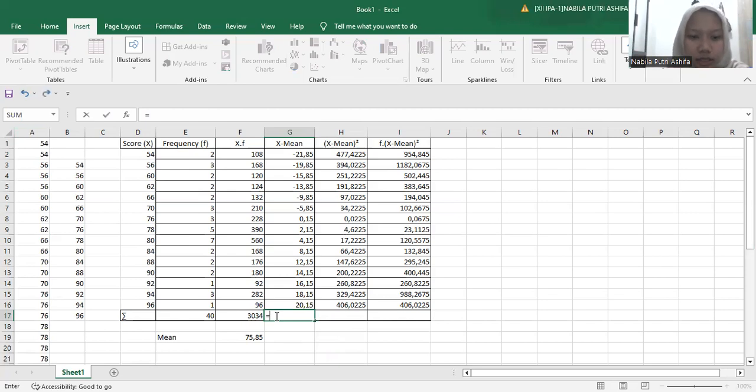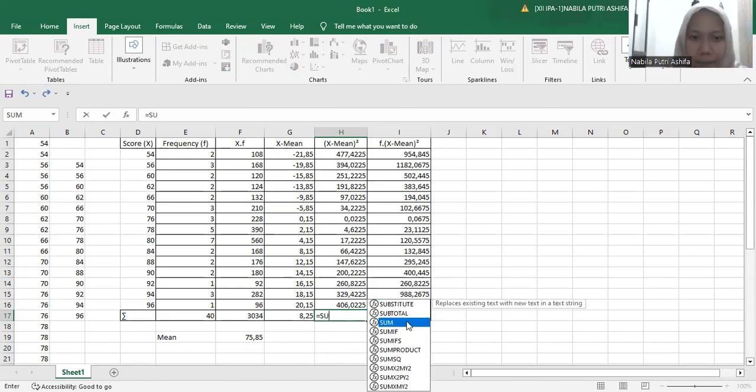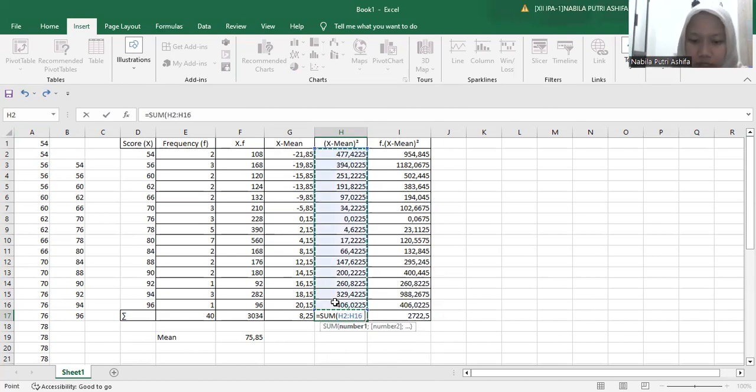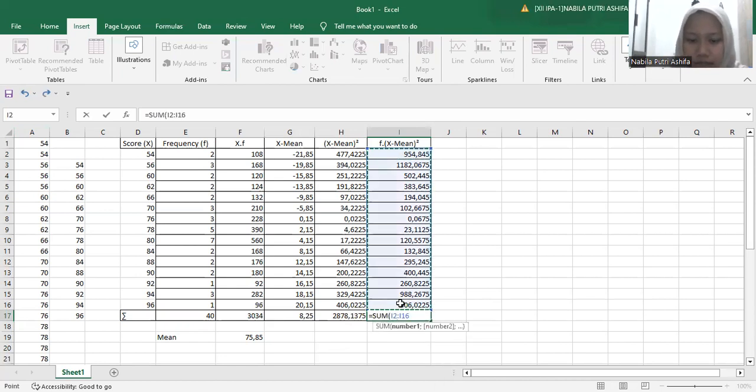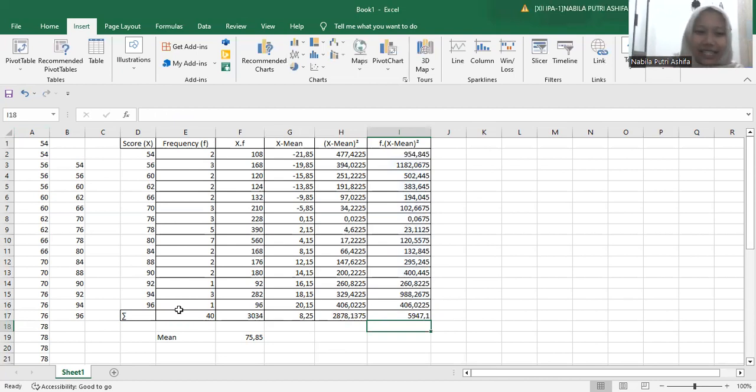Sum, enter. Sum, enter. Sum, and then enter. Okay, it is the result of the sum in every table, in every formula.